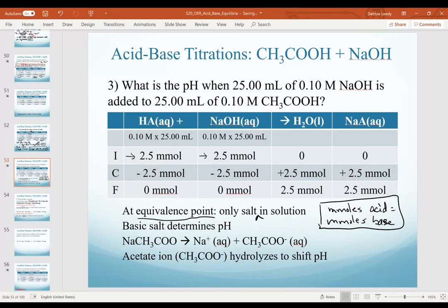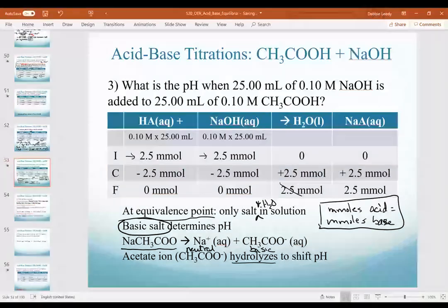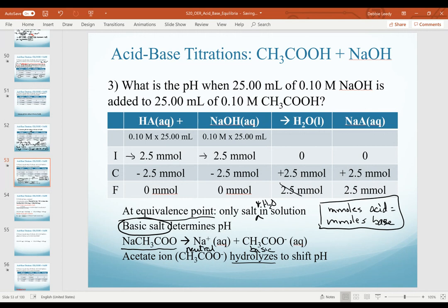We only have salt, and I'm going to add in here water in solution. The water, of course, doesn't affect our pH, and so it is the salt at the equivalence point that determines our pH. Recognize here the salt that we're working with is sodium acetate. Because it's a completely soluble salt, it dissociates into sodium and the acetate ion. Remember that our sodium ion is completely neutral, right? It's the cation from a strong base. It is the acetate ion that is basic, and that will hydrolyze. To determine our pH or to calculate that, we need to write the equation of hydrolysis and then carry on with our calculations.